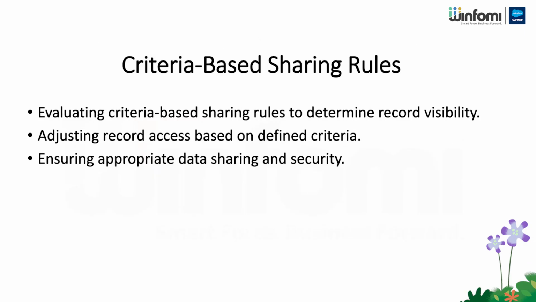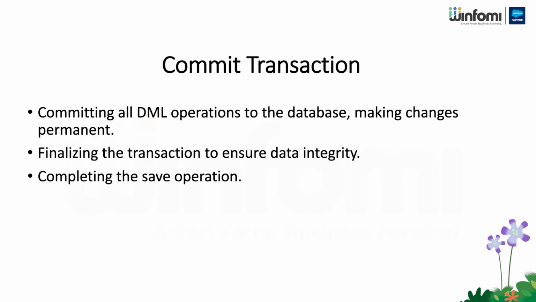So next, after that roll-up summary field has run, it will execute the criteria-based sharing rule. For example, if we have a sharing rule like: if the account country is USA, then we need to share this record with some group of members. Then this record will be shared with that group of users based on the criteria we configured in the sharing rule. So this part will run. After the sharing rule is committed, only then is the record committed to the database. Okay, so you need to be clear about that. After all the execution is done, only then is the record committed to the database.